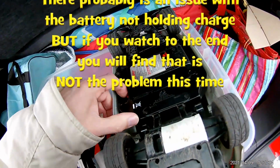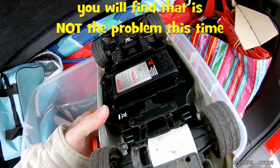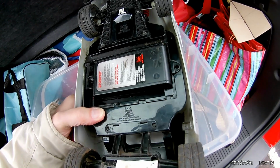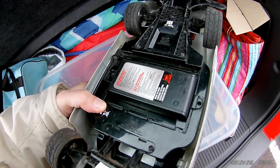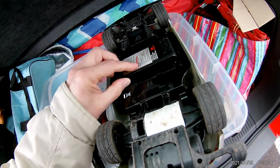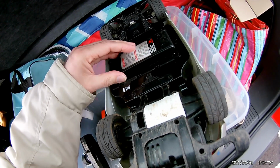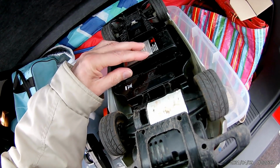We're either going to have to try and buy a new one. Well, they might vaguely possibly be available. Very unlikely. I don't know how old this car is, but I can't imagine that you can still get a 19.2 volt nickel cadmium battery to fit. I could take it apart and see if I can stick some lithium ion batteries in there. That's probably what I'll try and do. I don't know how many we can get in there. I need to get 4.